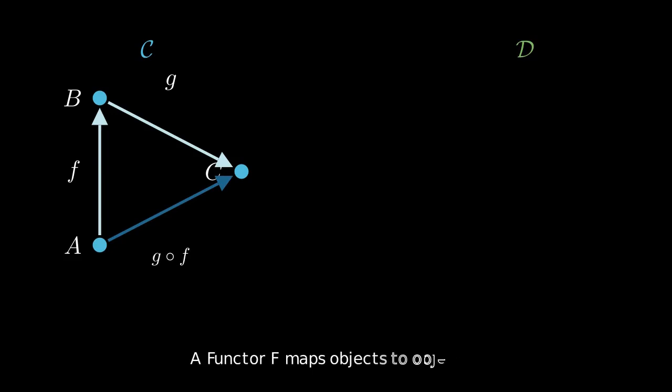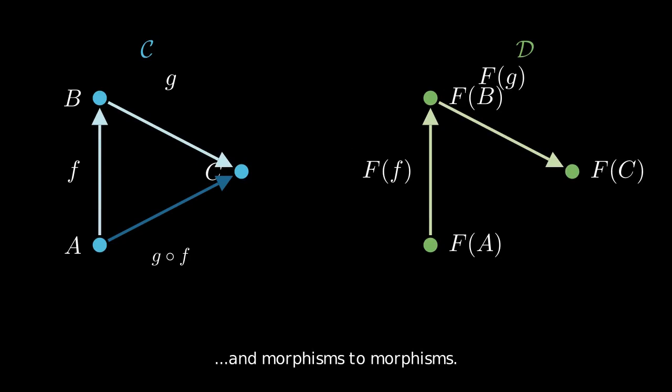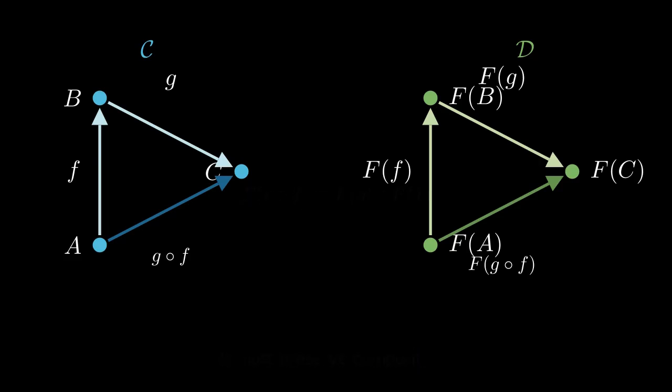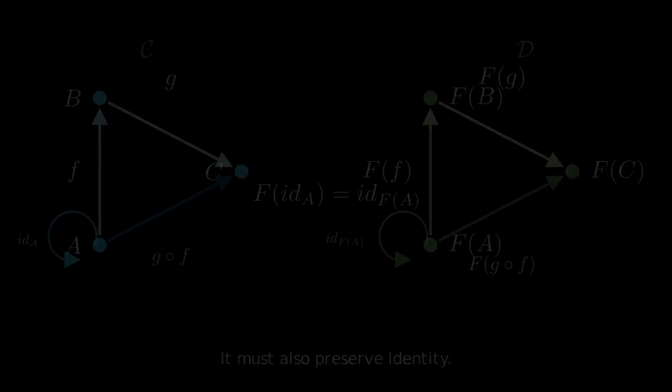Consider the category C with three objects and these two morphisms. As you know, we have an associativity. Now, by a functor, we can transfer this object and morphism to another category. You see that it preserves the composition in the destination category. And we said that every object has an identity map. It also preserves the identity.